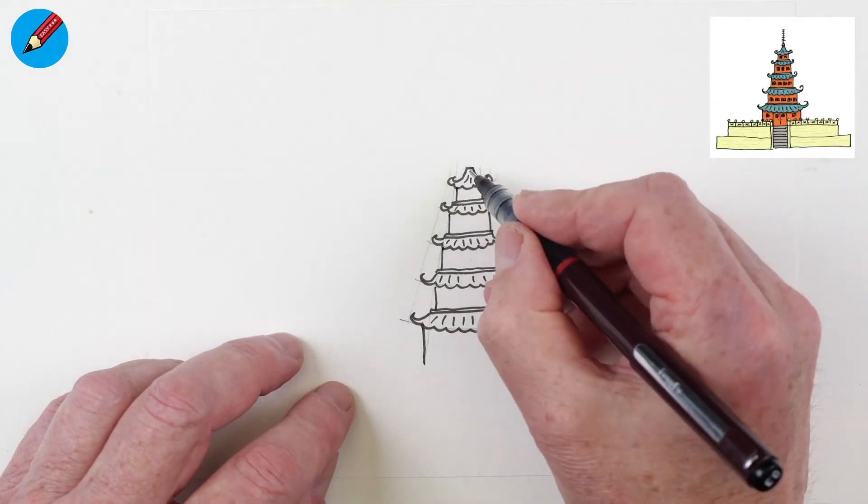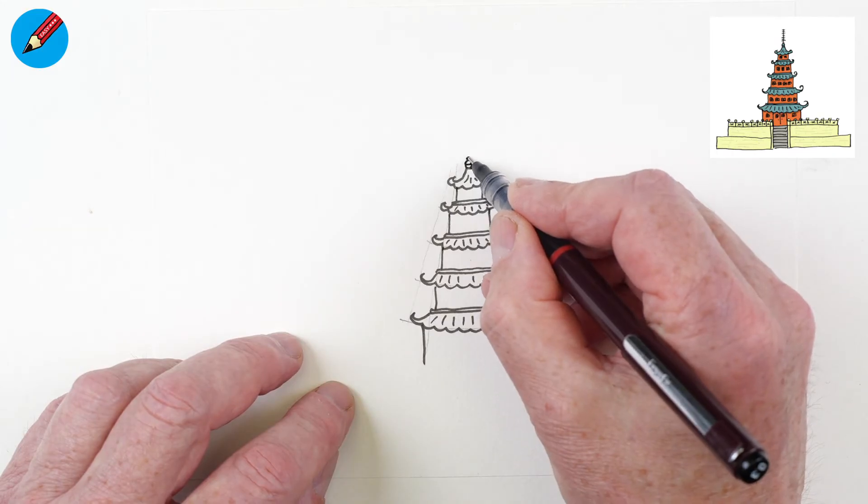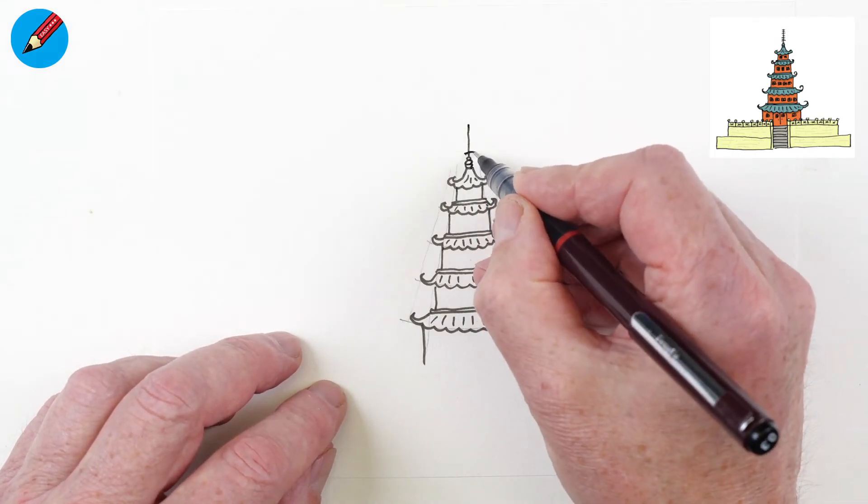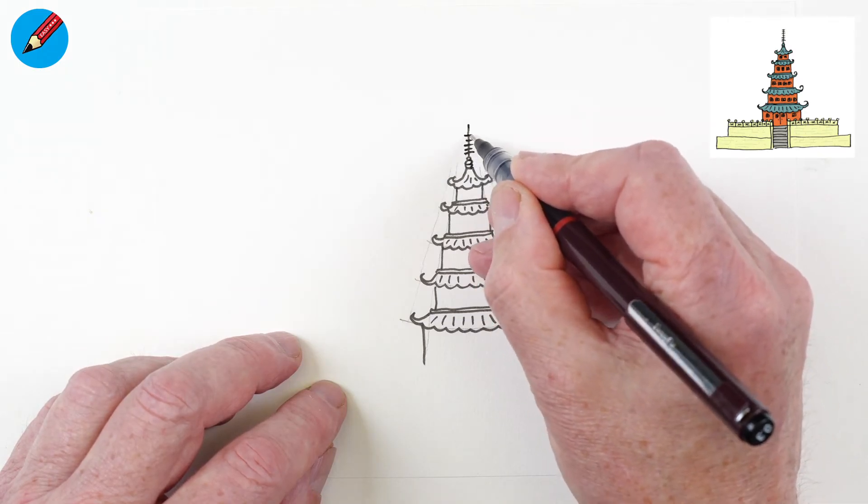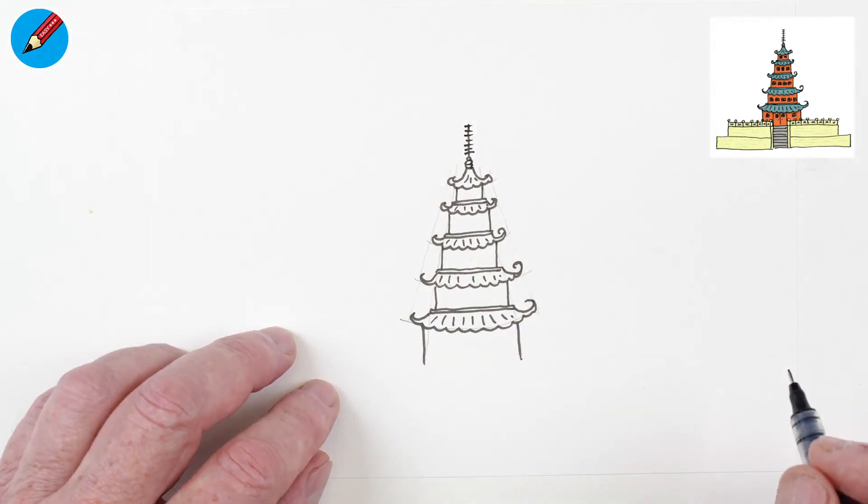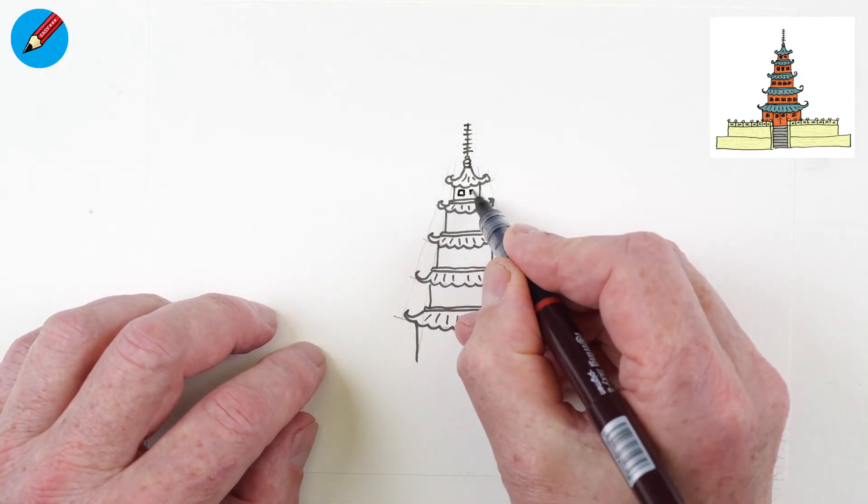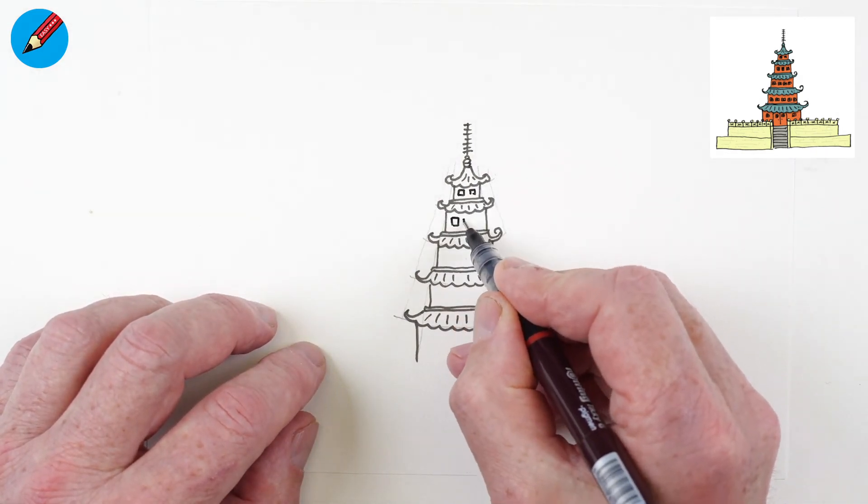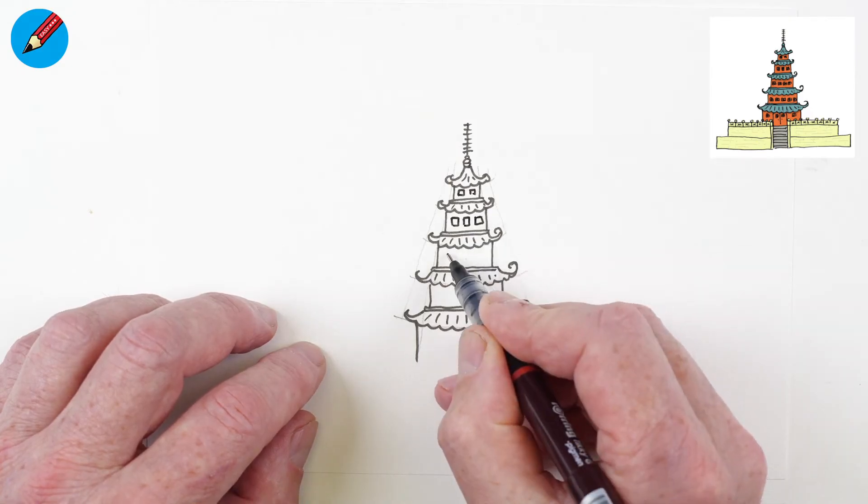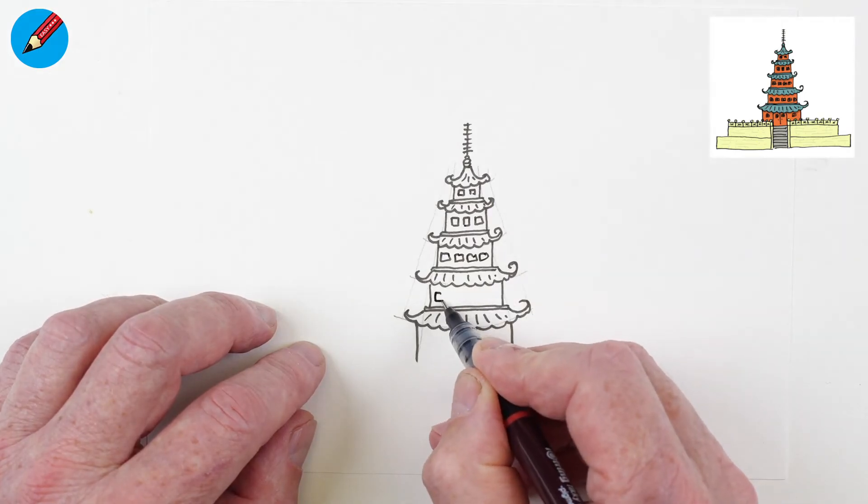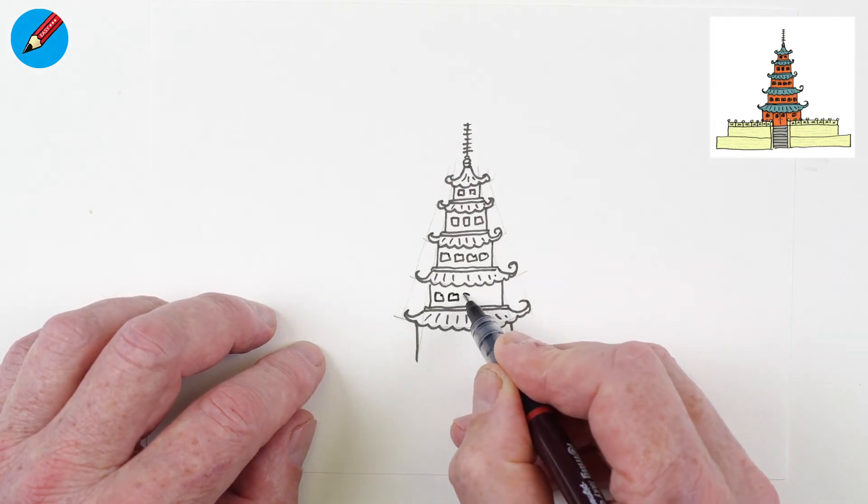So they're on the side there, and then this is coming down and down. So let's do this bit up here. We're going to get some bits like that, and we're going to want a sort of finial thing up at the top, but we want these little lines going across as well. We're going to want windows, so let's put sort of two in there, and then we can maybe have three in there, we may have four in here, and you guessed it, let's have five in there.